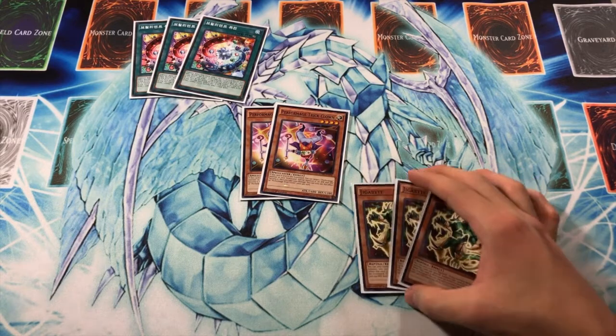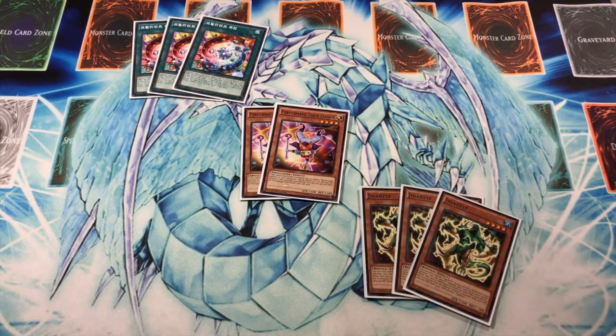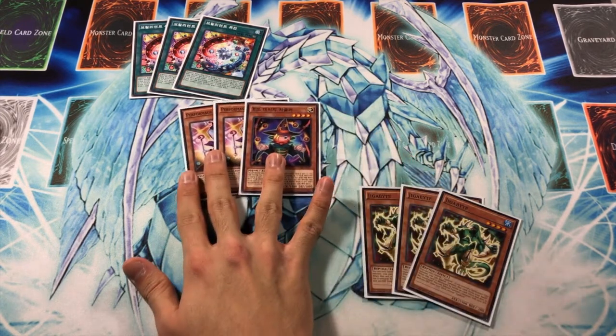To establish the core of this deck, it's essentially going to be a variant of Brilliant Magical Reptiles. So we still have the Brilliant Fusion, getting us a spellcaster to allow us to special summon Gigabyte for free. But new to our cast is Performage Damage Juggler.